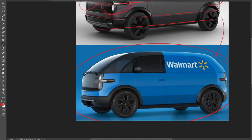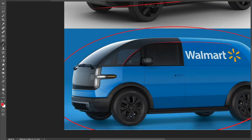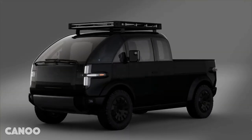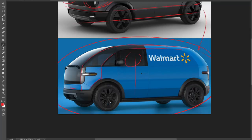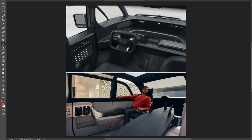Here is the Walmart delivery van and I honestly can't wait to see this cute little thing out on the roads — it looks so cool. This is one of those designs that feels like it came straight out of a futuristic 90s movie, and now we're actually in that era where these cars are becoming a reality. The only thing I'd worry about is crash testing — the driver is sitting pretty much right at the front, which would make crash test results very interesting to see.